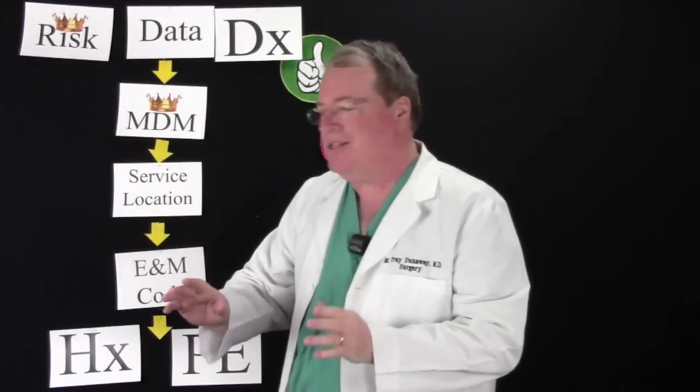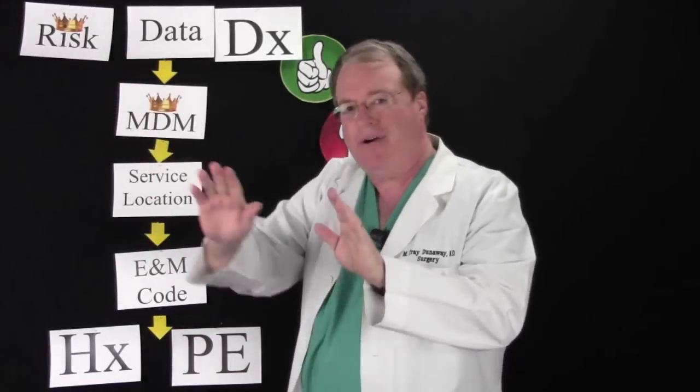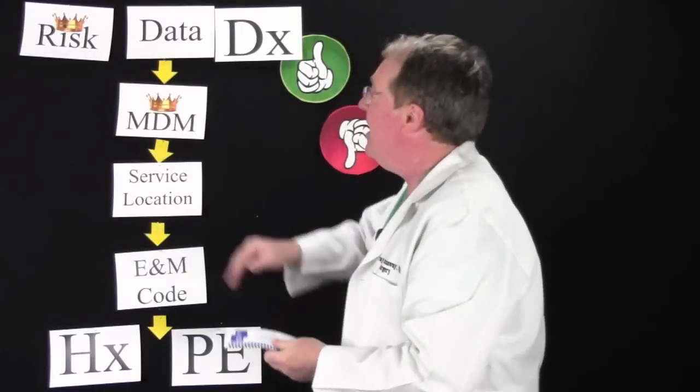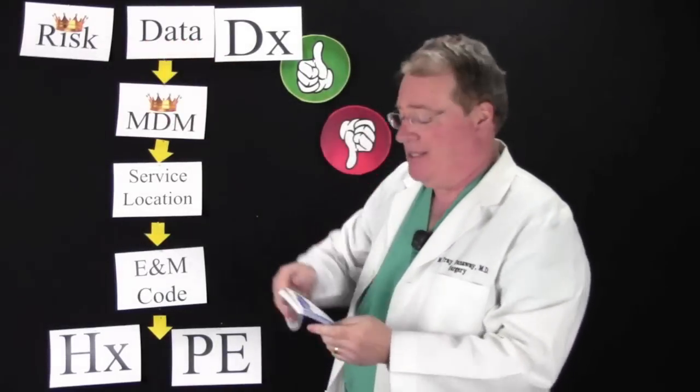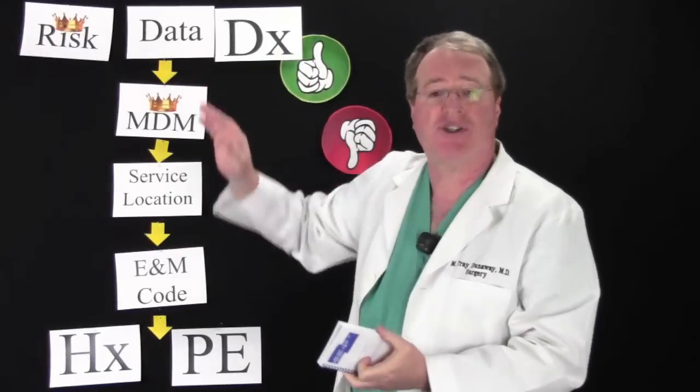Let me explain. When a patient comes in to see you, you determine risk. Now there are ways to determine risk. You don't need to know them because we now have it available in an app. But before, you'd have to go through my little book and have to figure out from the table of risks all the different risks that a patient could have, and you'd have to pick one. Then we'd get you to add up data points. Data and diagnoses are scored.